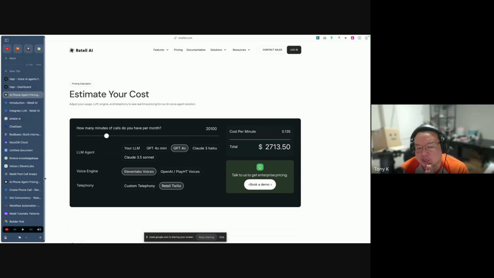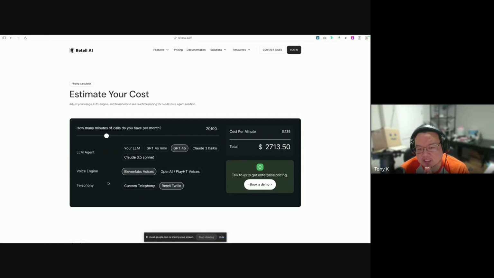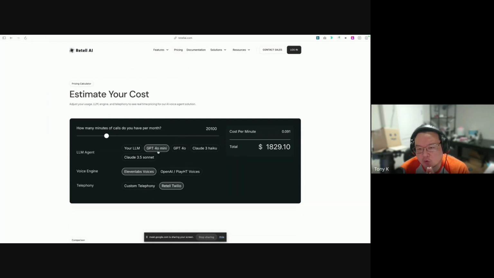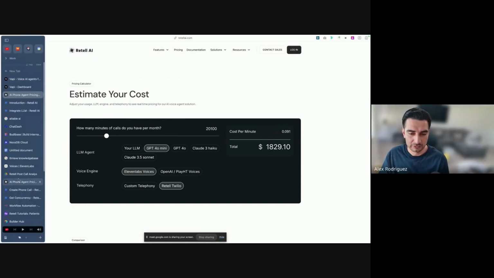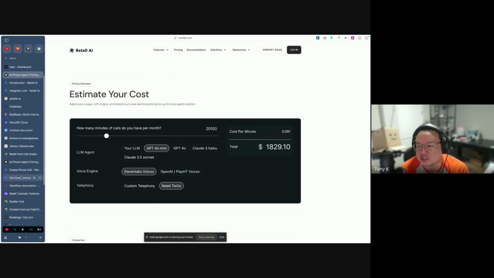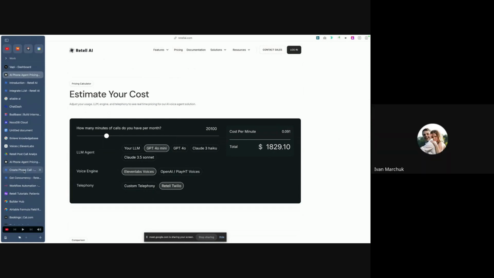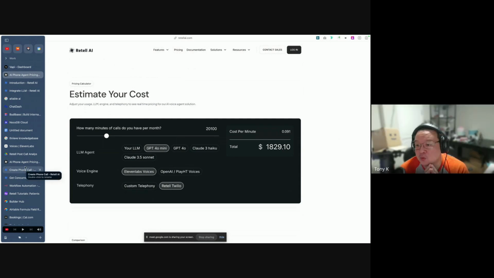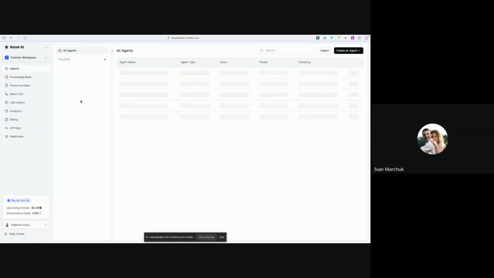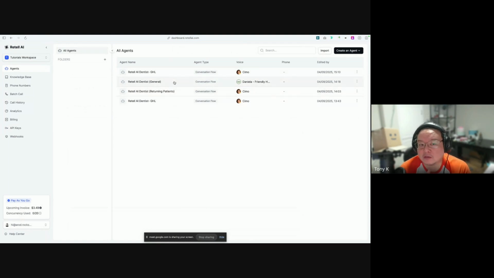Hey, sorry, newbie question here. If you go with the 4.0 mini, the retail, is the call quality not great? Like, how come you guys use non-4.0 mini? Because the 4.0 mini costs are so much cheaper, right? Yeah, you could. Does it not work well, or what's the reason you personally don't use it? Yeah, there's a big difference price-wise between 4.0 and the mini. But what about quality-wise? I guess I'm asking, what do you guys use and why?